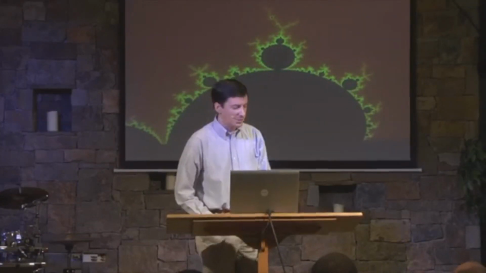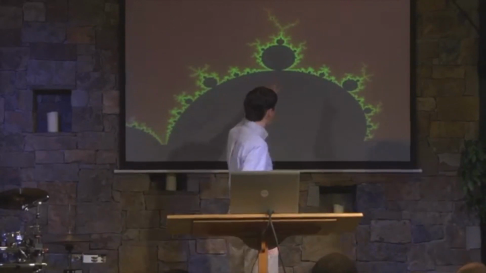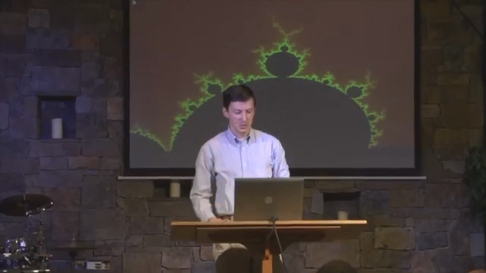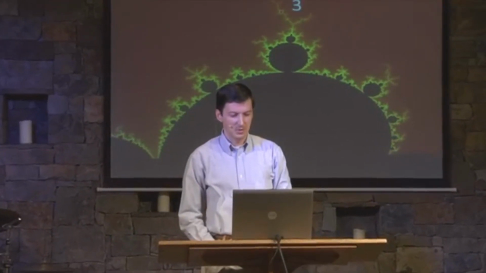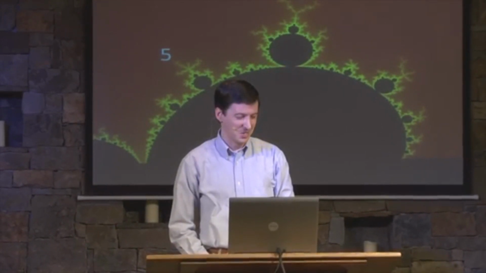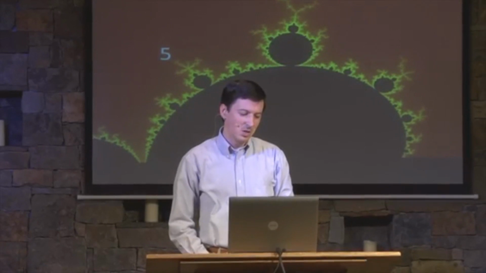The upper portion here, you can see that this top sphere branches off into 3 branches, right? A stem and 2 branches, so 3 total. That's kind of interesting. The one next to it branches off, I don't know if you can see that, but it branches off into 5 branches. Can you count that? Can you see that? The next one, they're getting small, but it branches off into 7.